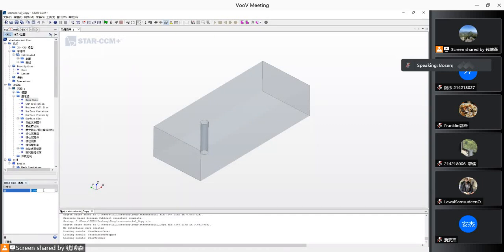Let's give them 0.1 centimeter. And the surface size, the target size, this is the percentage of base. It could be either percentage of base or absolute value. So the percentage of base, let's say it's 50.